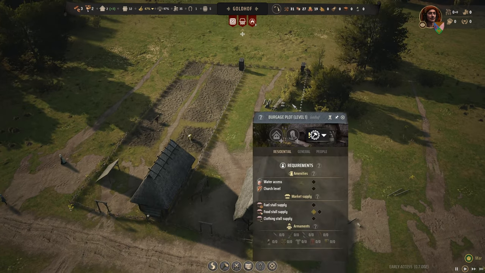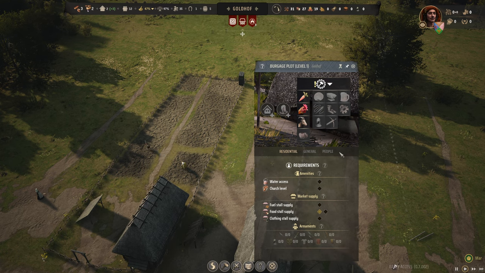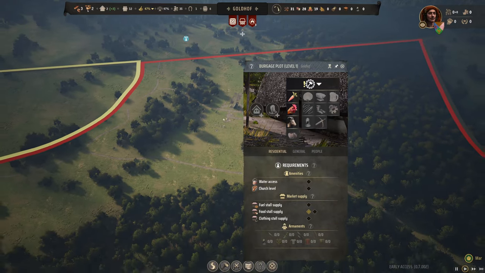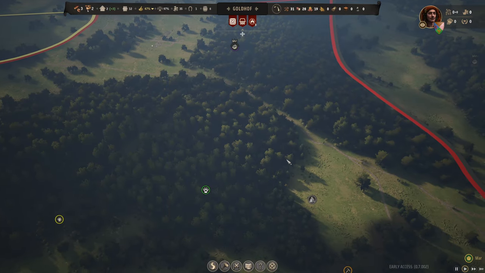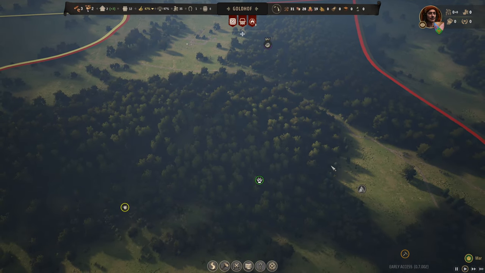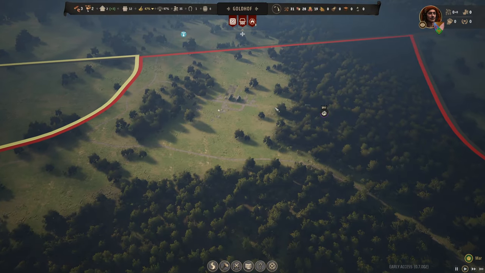Okay. We are going to build an extension here. What do I go for? I have 35 wealth left. I can get a chicken coop or a goat shed. A goat shed gives us hides that we can turn into cloth. Well, if I'm going to start hunting the animals, that's going to be very far away. How's that going to work when it's so far away? No idea.